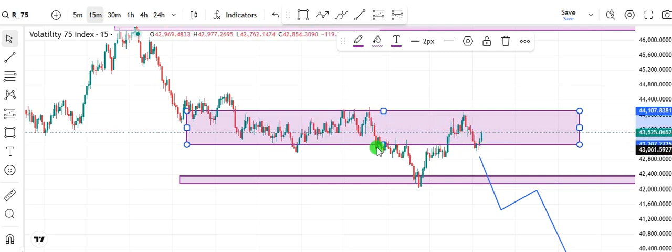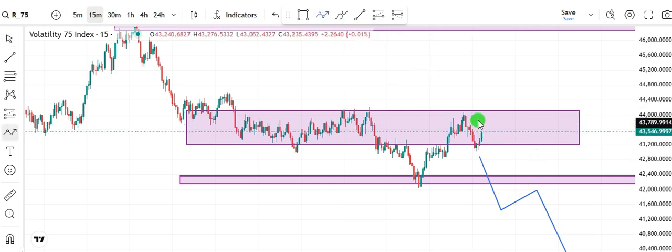Now, some actually tell me that okay, now we are having something like a head and shoulders. I can see the inverted head and shoulders. I can see the head. I can see the shoulders. So why not just go long here and target this? Yes, actually correct. But then you might get to this zone, and remember there seems to be a resistance level around here, where the market has been reacting to several times. So why don't you just wait for the market to actually get this, then think of going long.